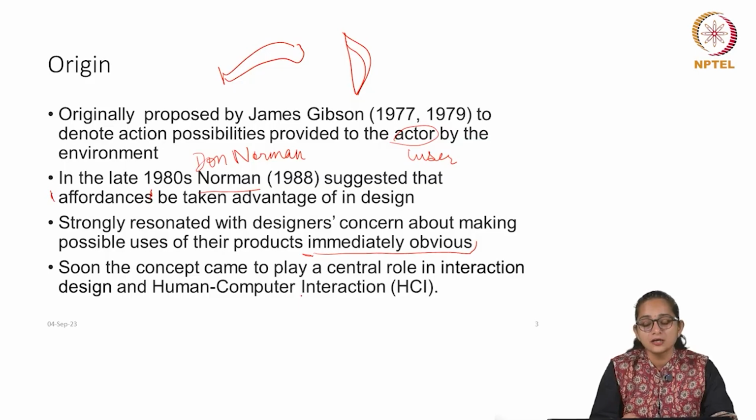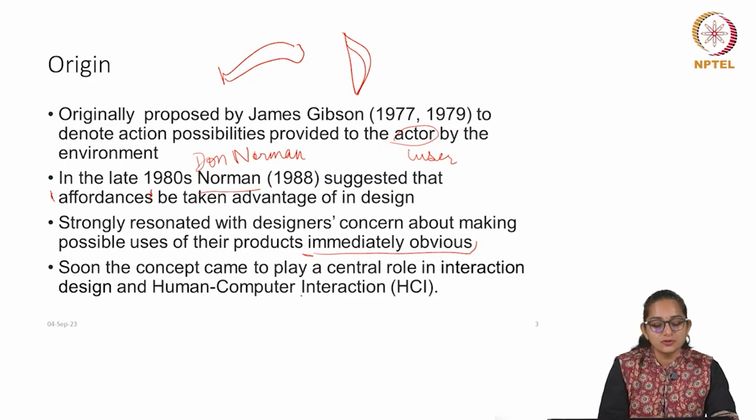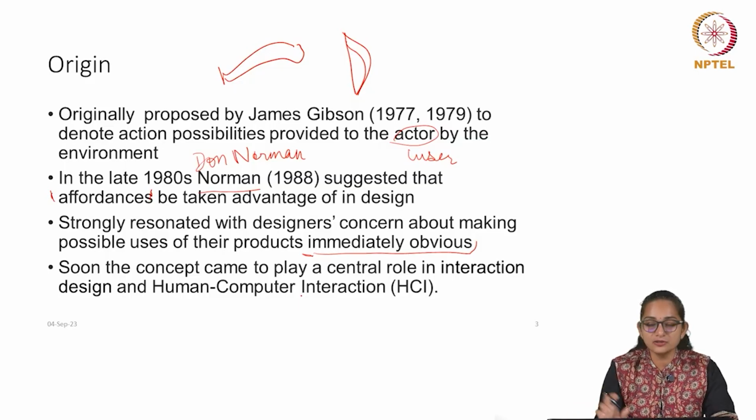also helps in easy adaptability of a new product or technology for the user. Handles etc. are some of the easy examples, but in a later part of this session we will also talk about how digital accessibility uses affordances in order to become more accessible. Soon the concept came to play a central role in interaction design and human computer interaction, and we will learn how it happened and in what aspects it can enhance accessibility.